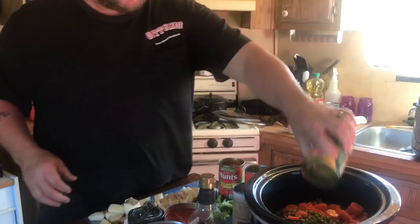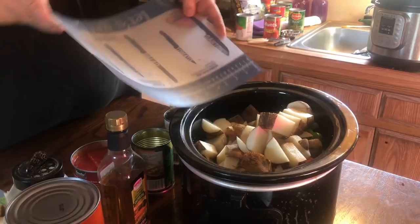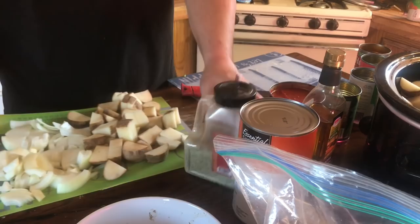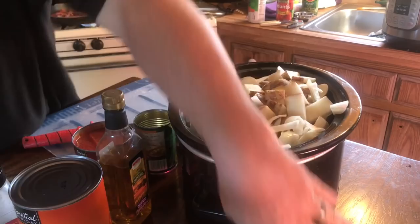Then I have potatoes, green peppers, like that. Some more potatoes and onions. And yeah, this baby's gonna be full, but here's the deal. You don't have to make this big a batch, but my kids, they all love turtle stew. So they get some too. So there's that. Oh, falls out, that's okay.